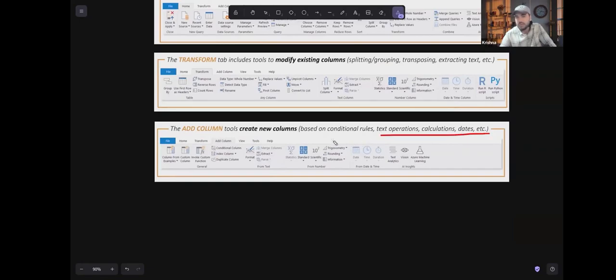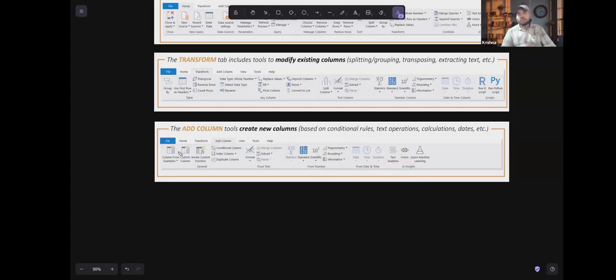So this is more like adding new columns based on column from example, custom columns, invoke custom columns, conditional columns, adding a new index, duplicating columns. When you're duplicating a column, you are adding a new column. Then formatting being done, extracting values from it, doing some calculations on numeric data, playing around with date related data types, and so on.